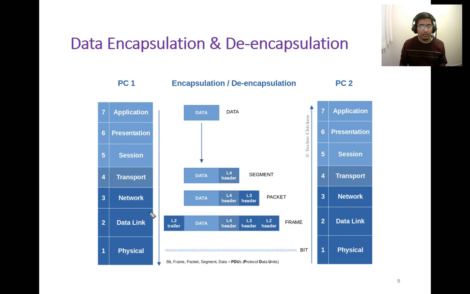And then this data will pass from the network layer to the data link layer. When it reaches the data link layer, as I have already mentioned, it will include some mechanism to protect it from being corrupted. And that is why, in that case, you can see not just a single but two more additional pieces of tag information will be added on top of it. And then at the last, it will be converted into the bit stream in the physical layer.